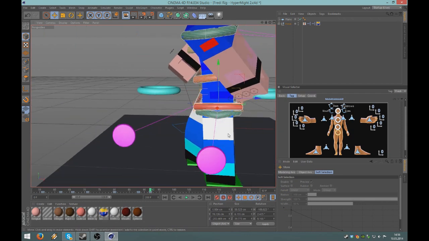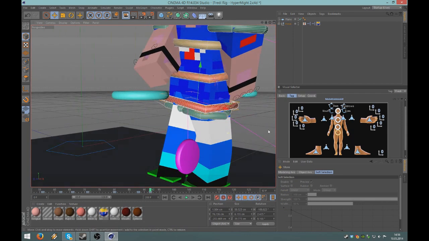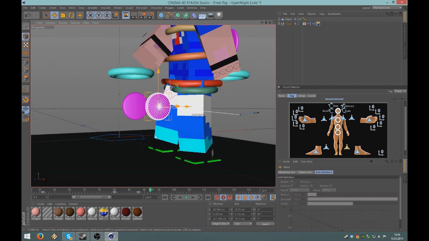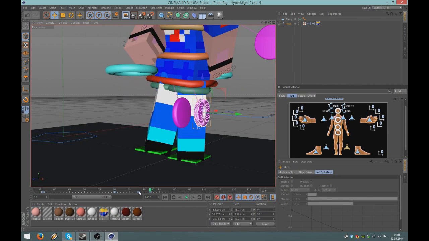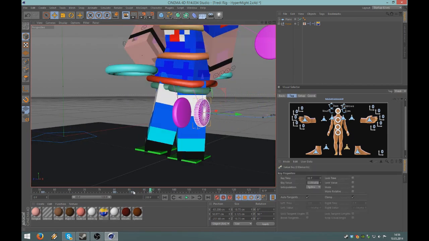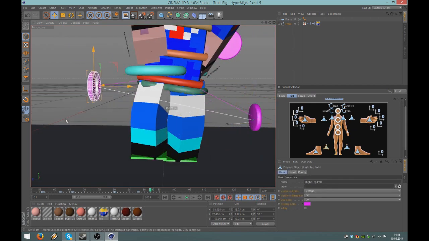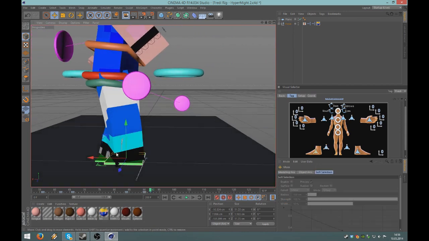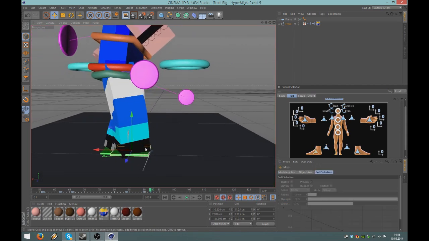Of course it has to make sense. So then we will start rotating the other leg, which might go a little bit too fast, which is why I moved this keyframe forward. Then of course this leg has to at least point in that direction. Okay.